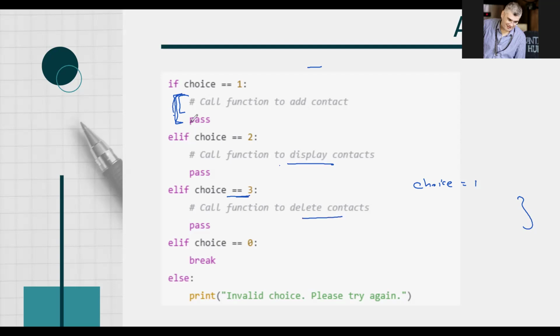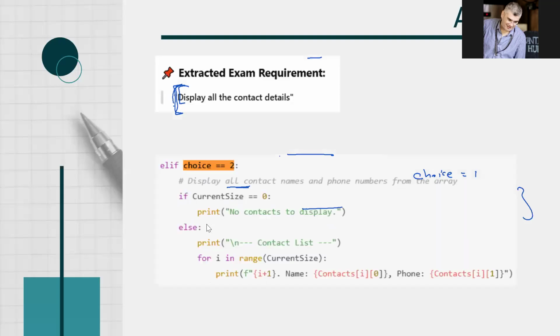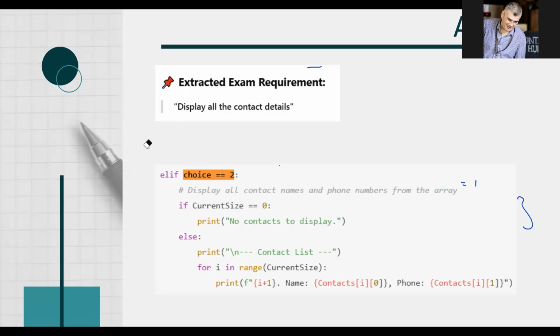Okay, so we are not making functions in this exam question because there is no time for that, but we are just writing the code under the if statement. So under the if statement, when the choice is equal to, we display all the contacts. So if the current size is equal to 0, there is nothing that we can display, so we can say no contacts to display.